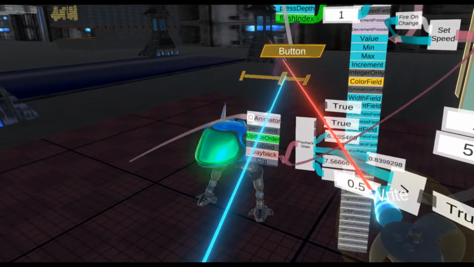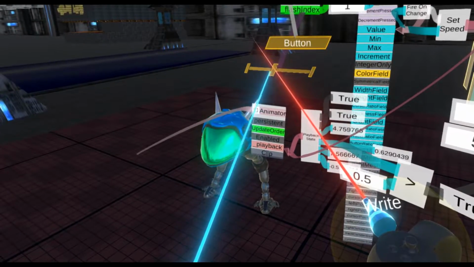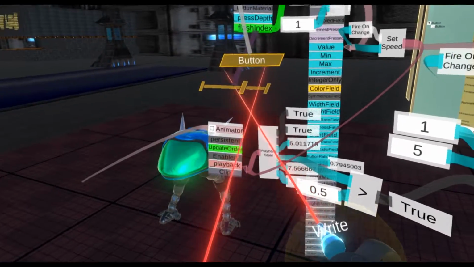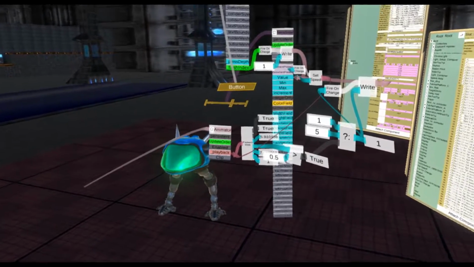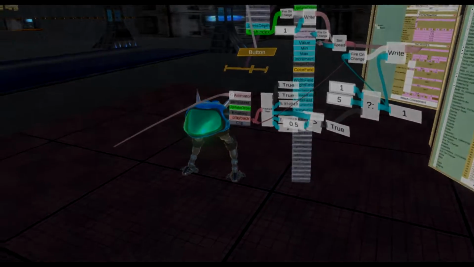And with everything plugged in, what we have is an animation being driven by simple logic. Thanks to NeosVR's modular approach, what I've discussed here can be applied to just about everything. So that's it for now. I hope you found this tutorial helpful in getting you started with Neos's development tools. I'll likely post some smaller, more specific videos in the tutorial world that I've created, so keep an eye out for those.